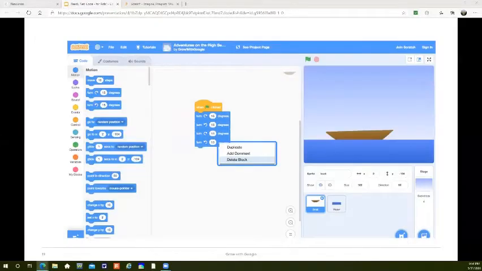And then because you're all super creative, you may want to change your story as you go. It's important to know how to delete blocks. If you ever feel the need, simply right click the block you want to delete and select delete. So if you put something on there and you realize I don't want to do that, right click it and then you really delete it off.